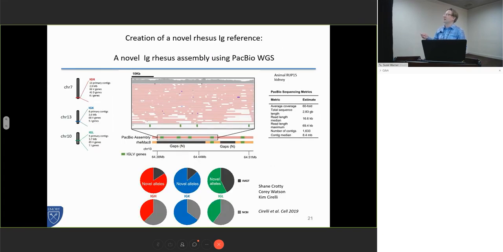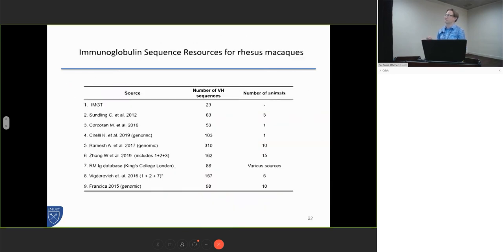More recently we've also made a long read assembly. We sequenced a Yerkes animal using PacBio technology. We took a perfused kidney so that we got all the T and B cells out so we didn't have germline rearrangements of the immune loci. Really, in sequencing a single animal, I just want to point out that we were able to more than double or triple sometimes the known alleles that were available at IMGT and even sort of double the ones that were available at NCBI. By a single animal we've got a lot of information.